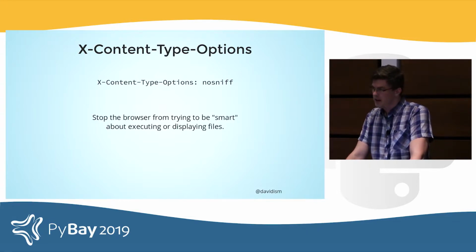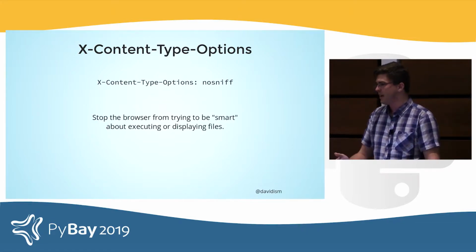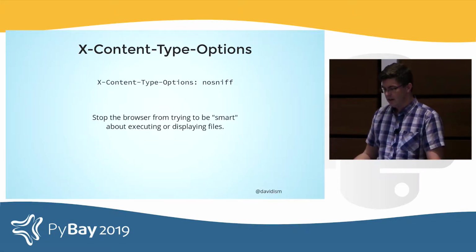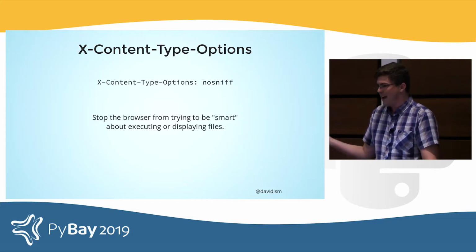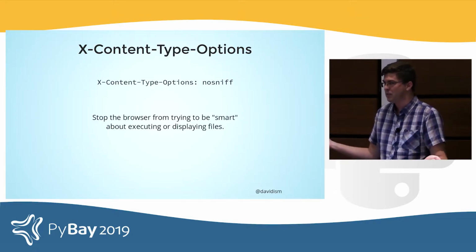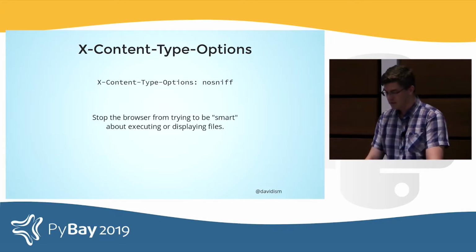So if you set this header, it will tell the browser, and it will also tell Firefox and Chrome, but they were kind of smarter to begin with, but they will still be even smarter if you tell them to not do that. It'll tell them, hey, if it's a script tag, only allow JavaScript files, and only execute them as JavaScript files. If it's an image tag, only allow image type files and only interpret them as images. Don't ever try to be smarter than the application was.